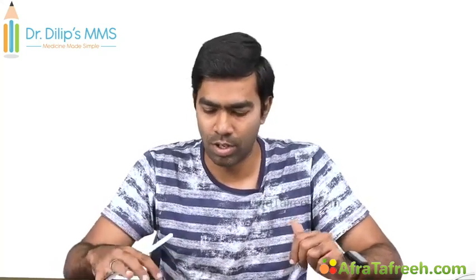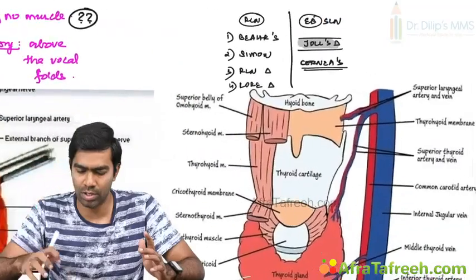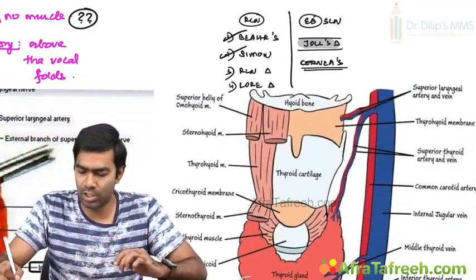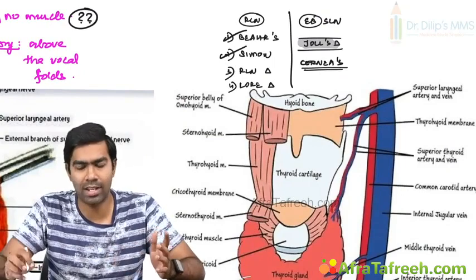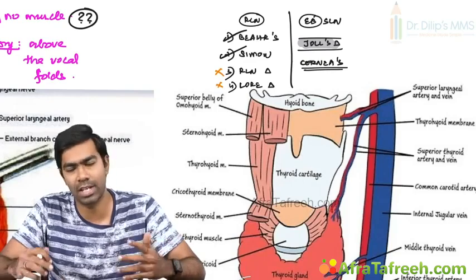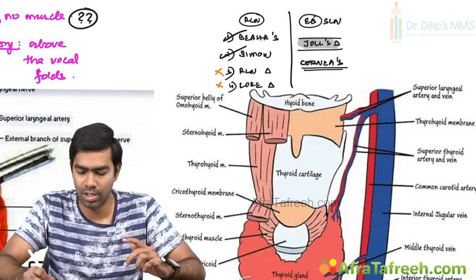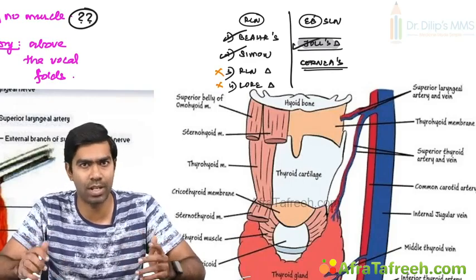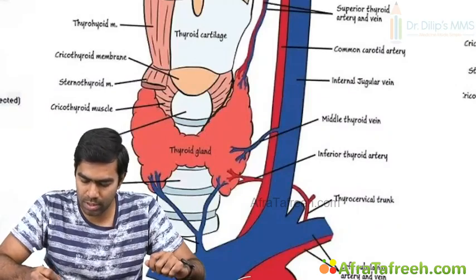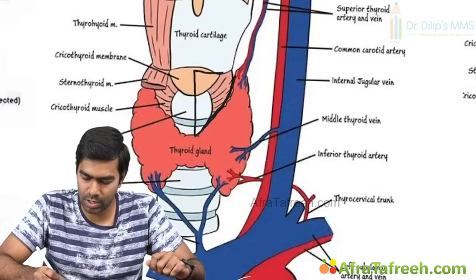Very important point. So we have seen these two triangles, which are very, very important for recurrent laryngeal nerve identification. Now let us see the Jones triangle before going into the RLN triangle and the Lowe's triangle, which is itself not so important for exams and even for practicing surgeons. So the Jones triangle is really important. So where is the Jones triangle? The Jones triangle is somewhere here. So I can draw this triangle as something like this.